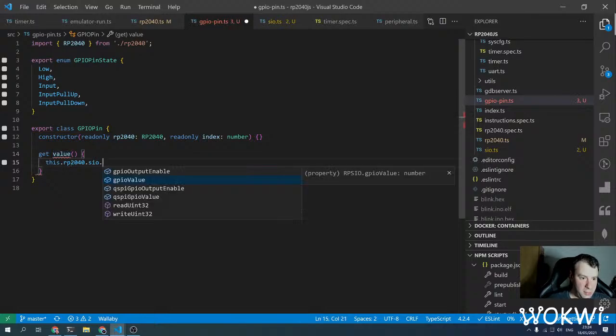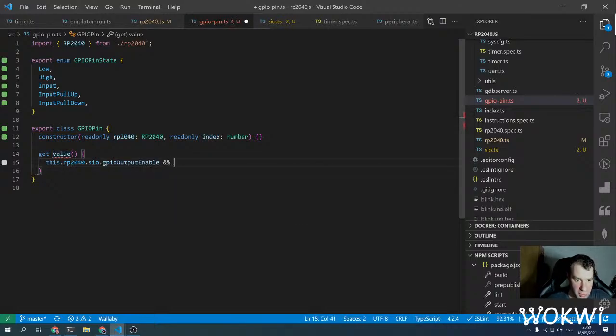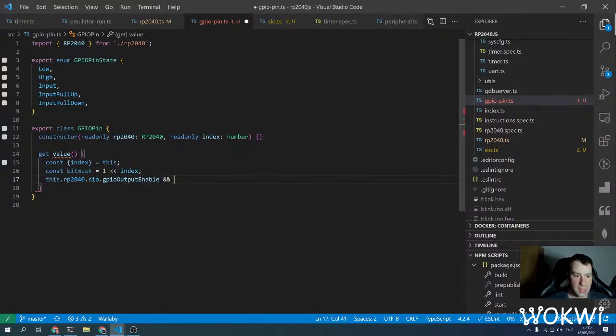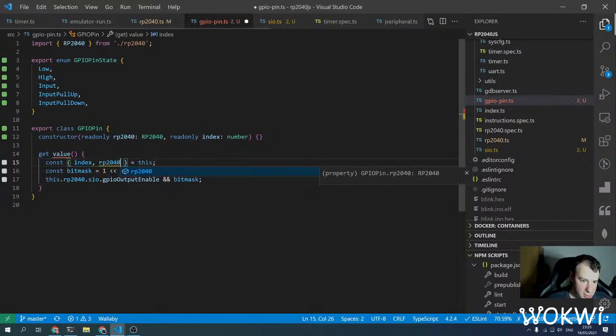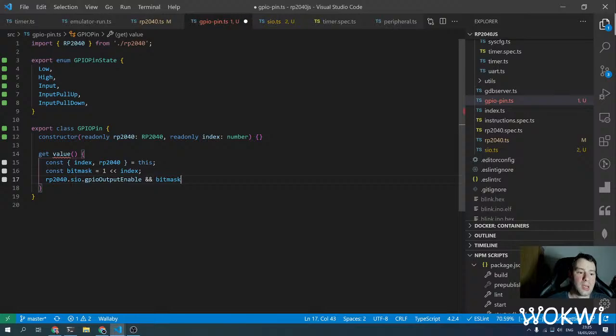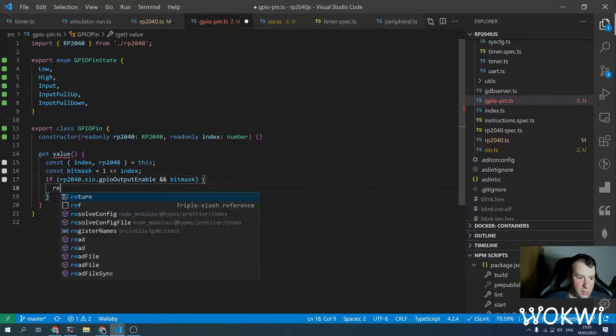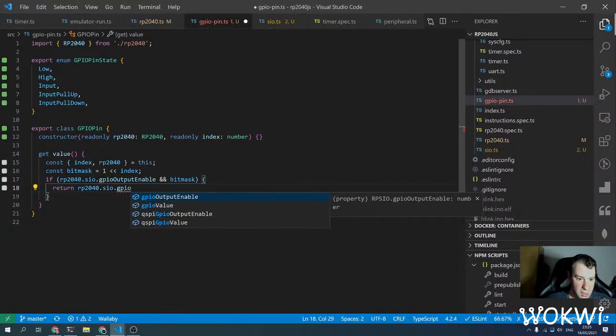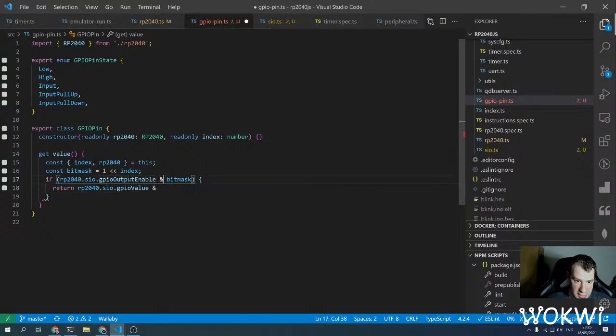So in the RP GPIO, if output enable, check our index, this const bit mask from the index, and then if GPIO output enable bitwise and bit mask is set, then return the value of rp2040.sio.gpio value bitwise and bit mask.